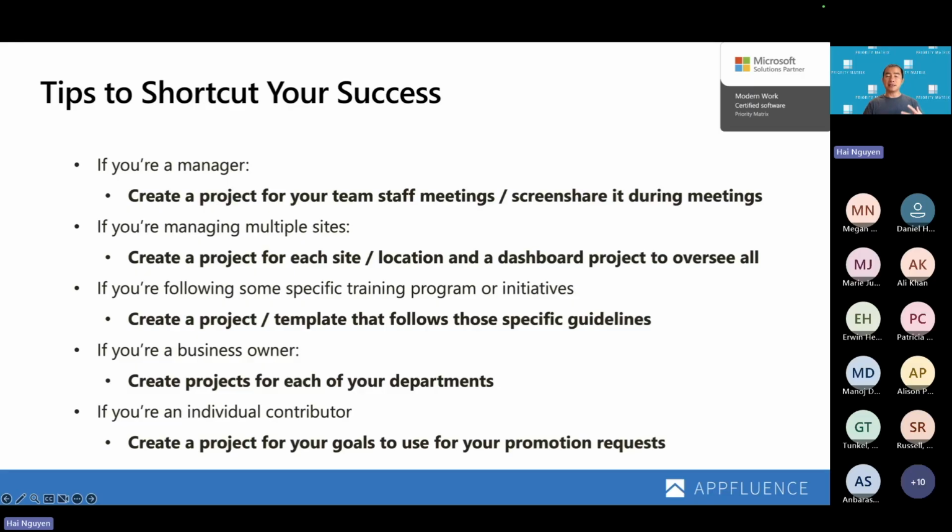So what that means is, as you're thinking about Matrix, really it's a linear combination of these, right? You could be a combination of multiple of these roles that I just talked about. So you may have a lot of projects. Now, one thing I want to say too is don't be afraid to create projects. I have more than 300 projects in my Matrix, and it's because they serve different purposes. And so Matrix actually does a really good job of helping me understand what I need to work on today, despite having all of those projects.